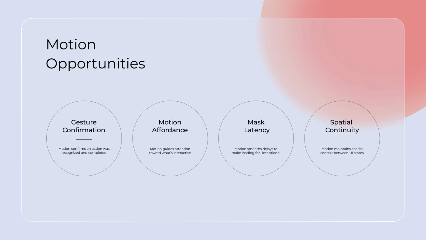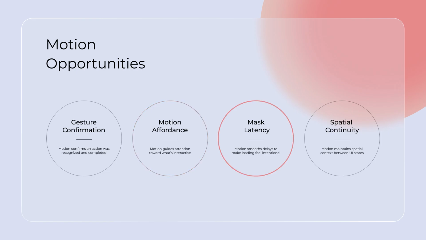And all of these are ultimately to remove uncertainty during interaction and to try to ensure the user experience is uninterrupted and to not negatively impact the user's sense of flow. Gesture confirmation. So when the user interacts with the app, they know their input has been registered instantly, which would most times mean anything under 400 milliseconds. Motion affordance, which is the idea that users will look at anything that is moving. So this essentially gives you the ability to control where the user's focus can be.